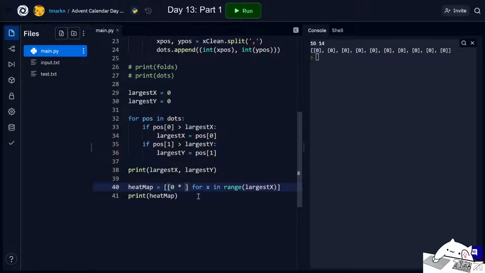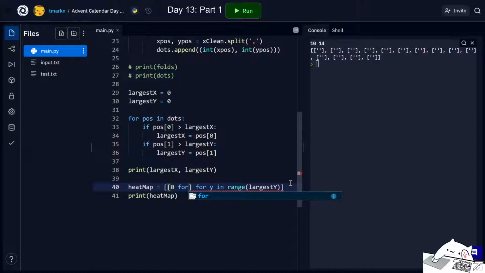I'll just do it again. I think this one would be our X times X, and then this one would be Y for in range of largest Y. Right? Hold on. No. Python's so weird, the way you make arrays.